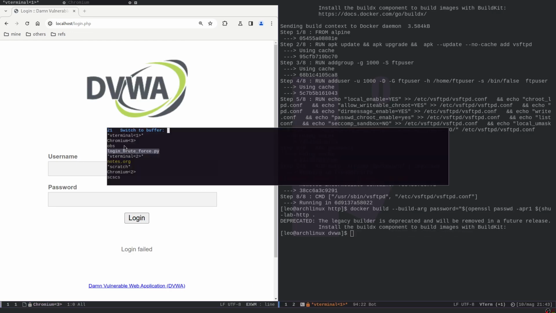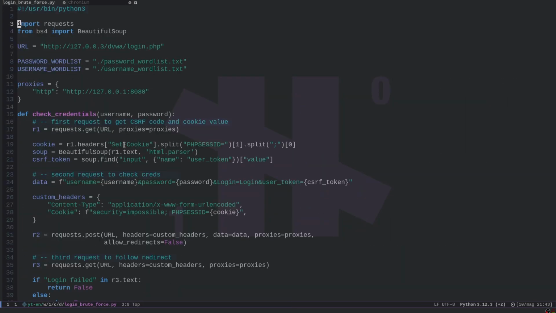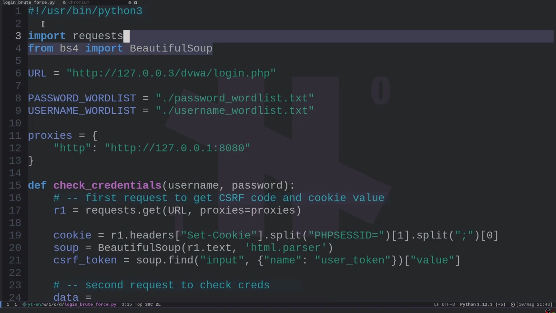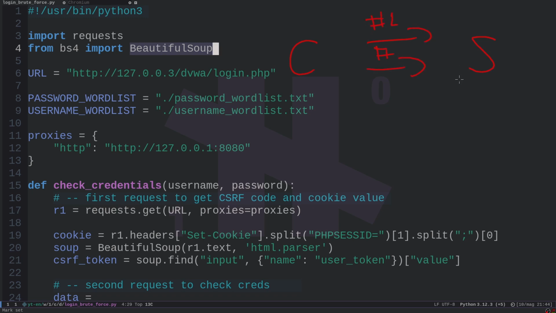Well, it's actually not that hard, and here I have written the code. So this is the code for brute forcing the login. So let's try to read it. This is Python code. We are using two libraries, the requests library to perform HTTP requests and the BeautifulSoup library to read HTML code. Because the idea is that between our client and the server, we will make multiple requests, one after the other. And from the response of the server, we will extract from the HTML a specific piece of data. And so we need to parse the HTML, and to do that we will use BeautifulSoup.